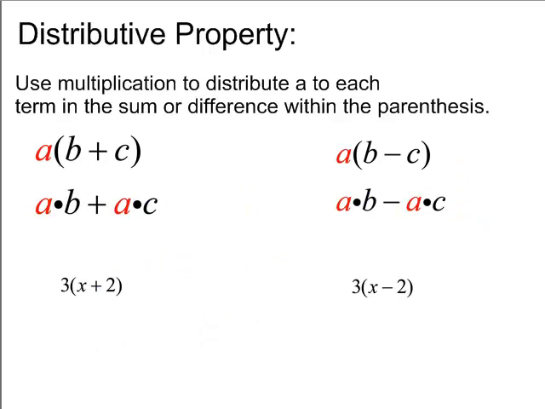Distributive property. If you have A times this expression, this summation that's inside the parentheses, you then can distribute the A. Or likewise, A times this difference, you can distribute the A and still have this difference. So I like to put little marks there in this example, like you're fishing and you're casting a line. It's going to become 3x plus 3 times 2 is 6. And then here we've got 3x minus 6. That's the distributive property.